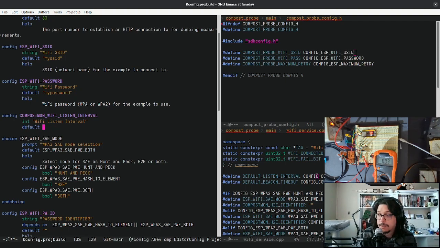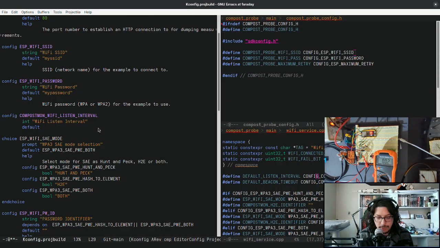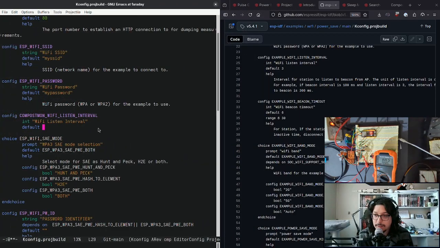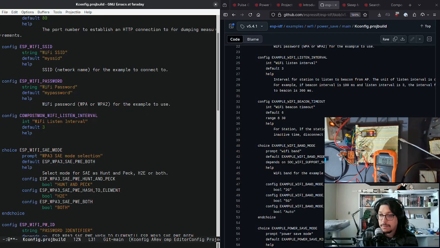Okay. But then it's got a default. Okay, show me. Give me just one. And then, okay, default of 3? 3 what? 3 seconds? Help. Interval for station to listen to beacon from AP.